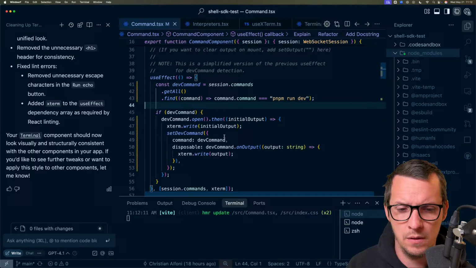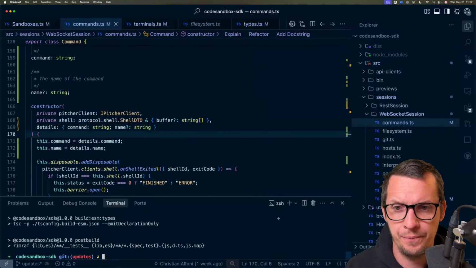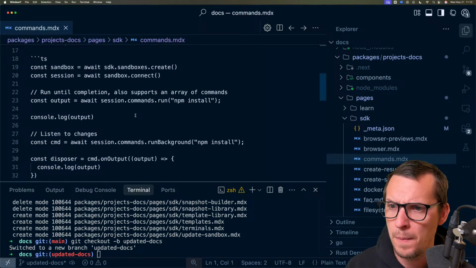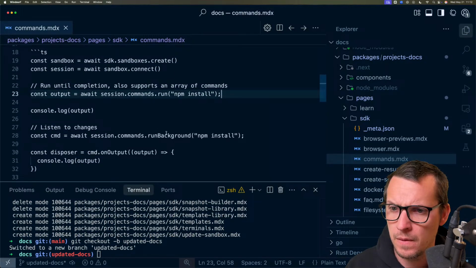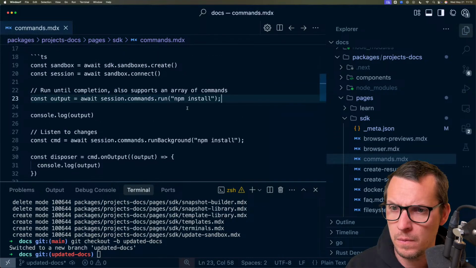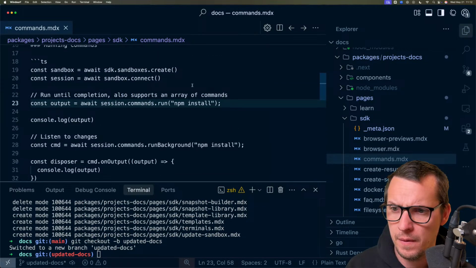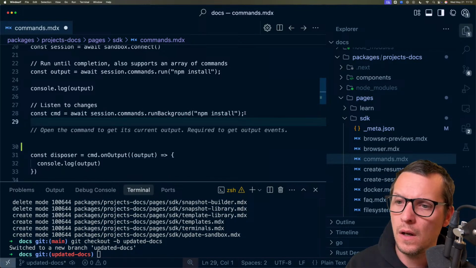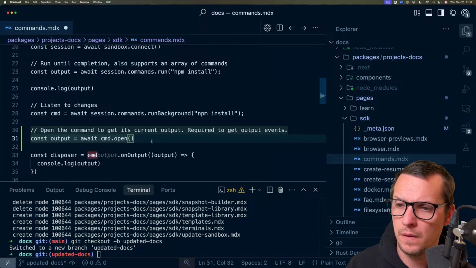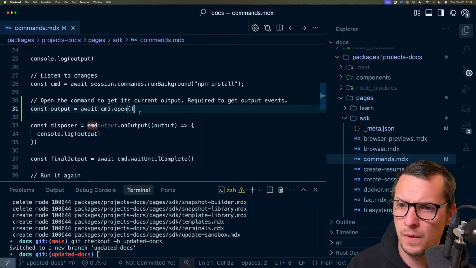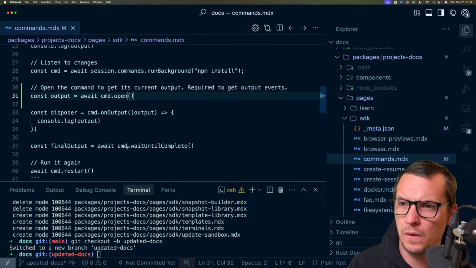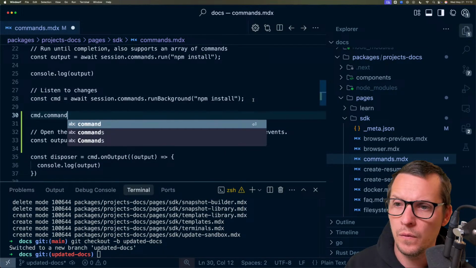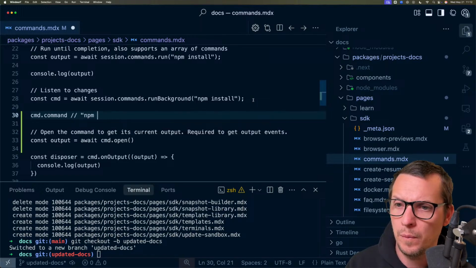Okay, great. So we're going to just quickly document that. So that would be commands. Const, yeah. Command.command npm install.